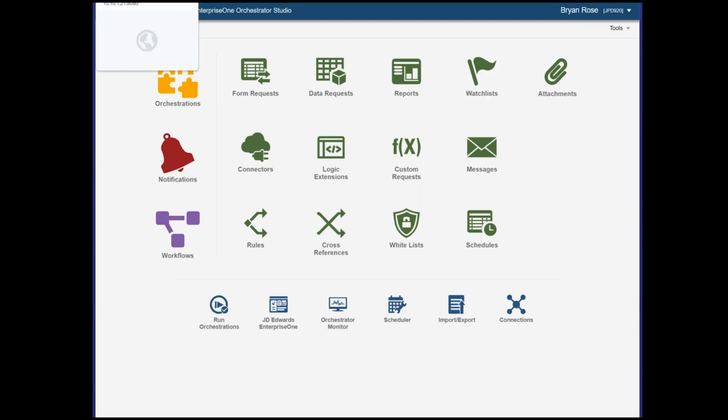Okay, so a couple of the examples that we're going to be going through today, like I talked about, where we're going to start is on the integration side of the house. So let's first go in, and I'm going to log in to JDE.